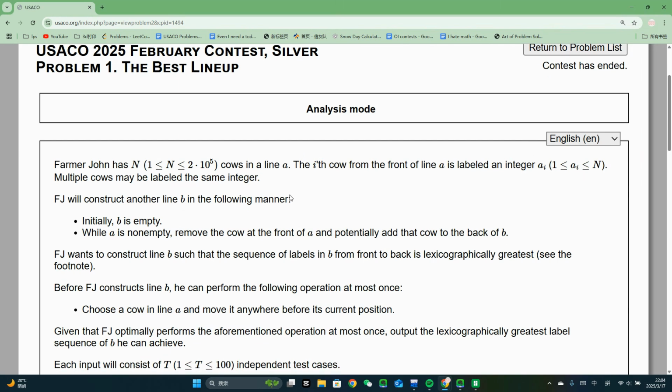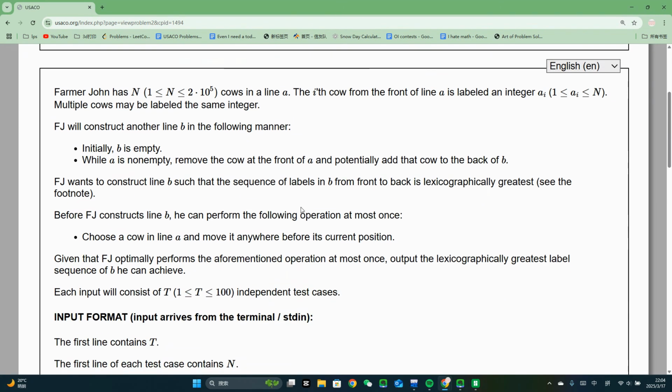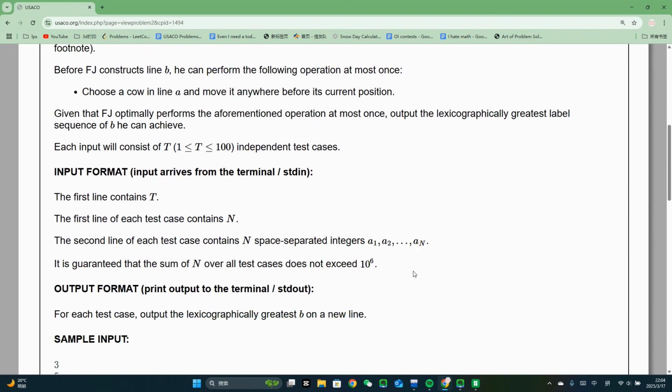It's just mere greedy. At first, I had like 5 different dynamic programming or segment tree, binary index tree algorithms that I tried that didn't work, and then I realized I was overcomplicating it by way too much, and it took me 10 minutes to get a correct solution, which is pure greedy.